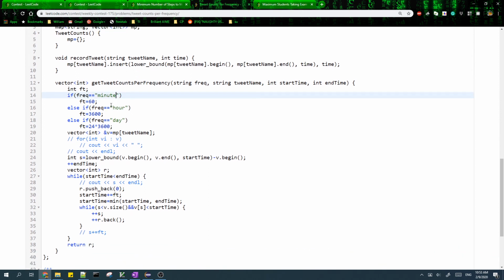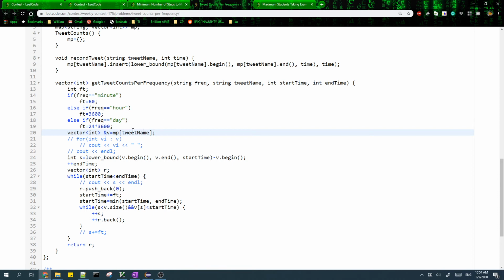And then for the second part, first I convert the string into the number of seconds, which is shown here. Then I retrieve the vector of occurrences from the tweet name.